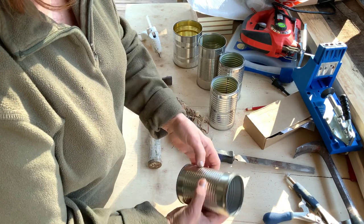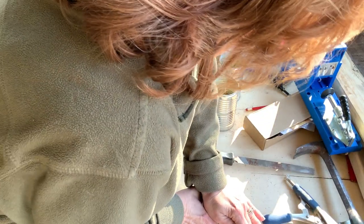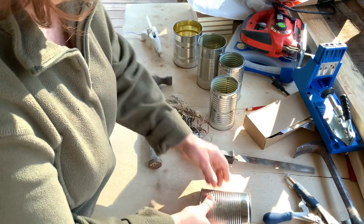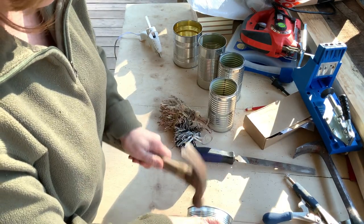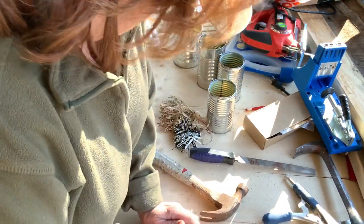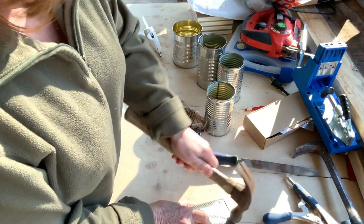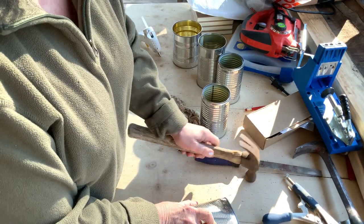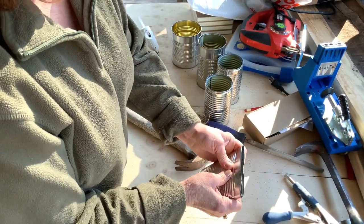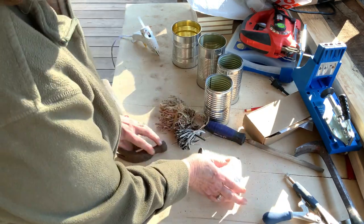Next, because I don't have a vise, I'm going to use my hands to kind of smash it down. I'm deciding where the seam is, then I gently take my hands and push a little at the top, then more and more toward the bottom. That gets a little hard to do, so I start using my hammer — first lightly tapping, then more ferociously tapping. I work the front side first, then flip over and hammer the back side, then flip it back over and hammer the front side, making it so there's just a slight slant to it.